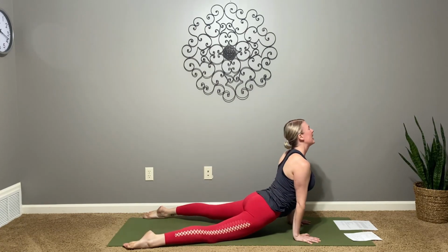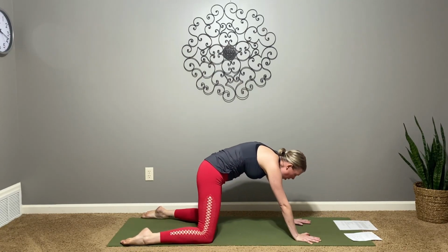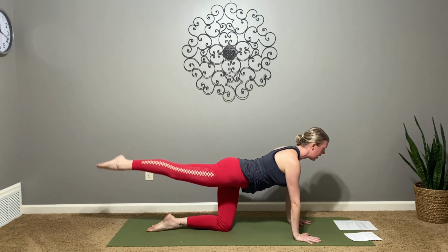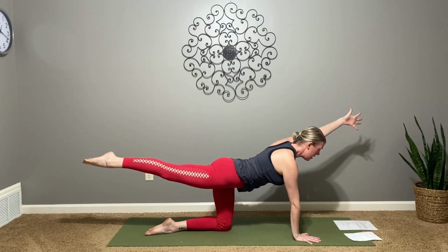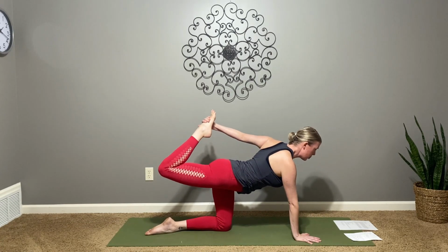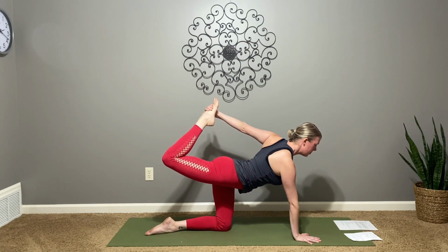Drop the shins, look to the right. You've got it now, left. Cat pose. Stay on all fours, find a neutral spine, elongate that right leg and that left arm, extended table. Inhale, get longer. Exhale, sweep around, find the top of the foot. Feel the toes pushing up towards the ceiling, taking 3 breaths, extended table.